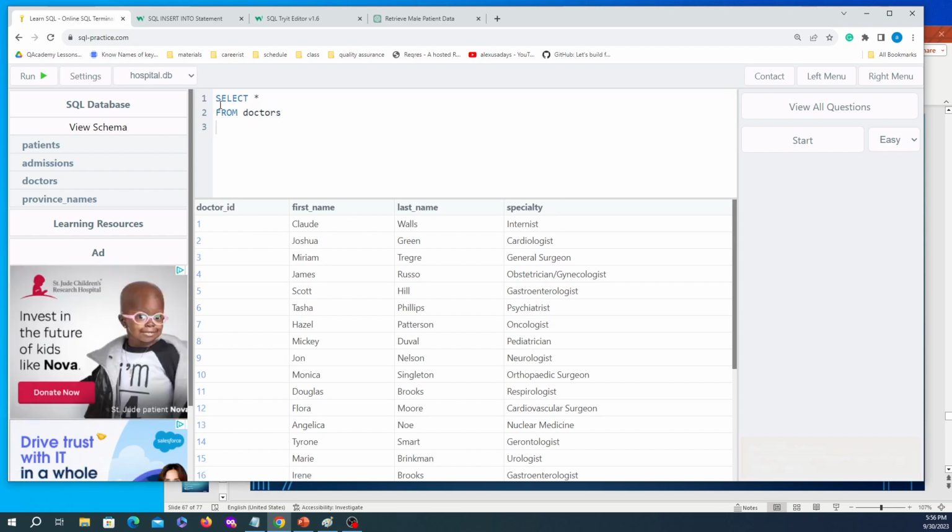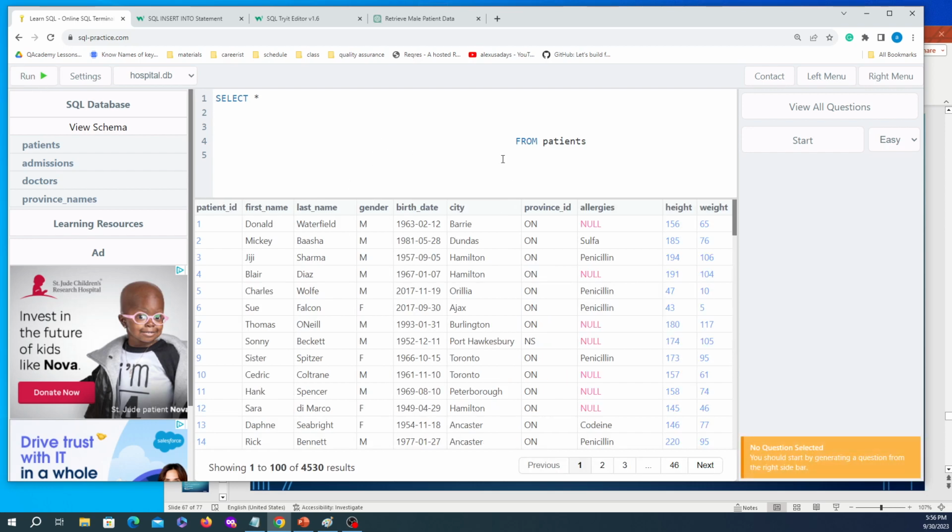You can also see that aside from the keywords, which are highlighted in blue and capitalized, SQL doesn't care about new lines. So this is still going to work. And SQL doesn't care about additional spaces. You have to have an initial space, but additional spaces don't matter. So I can go back to the patients table. It can look like this. I can still run it and it's still going to work.